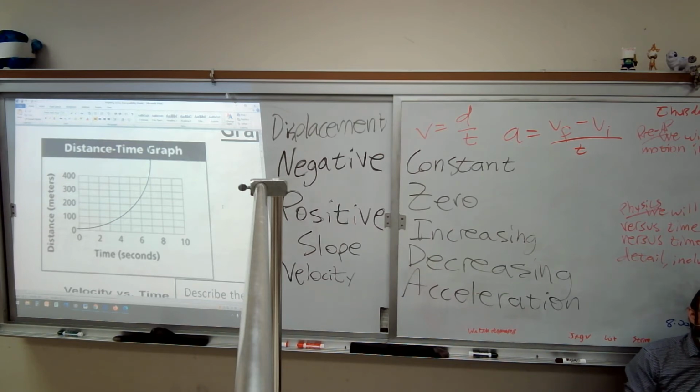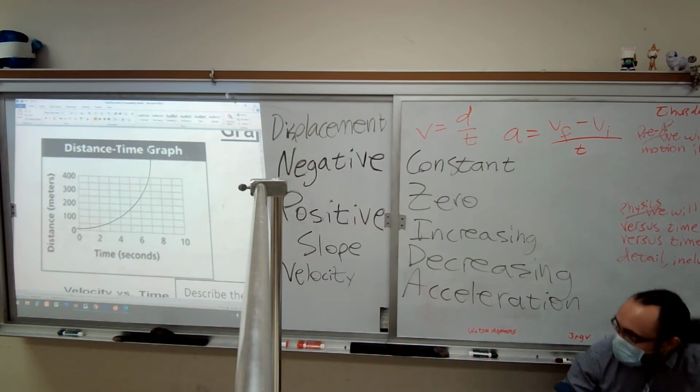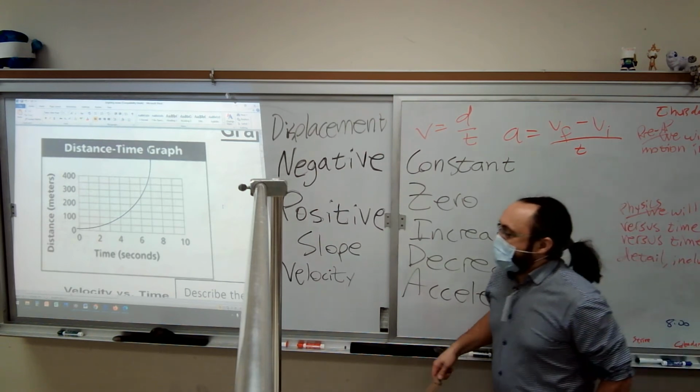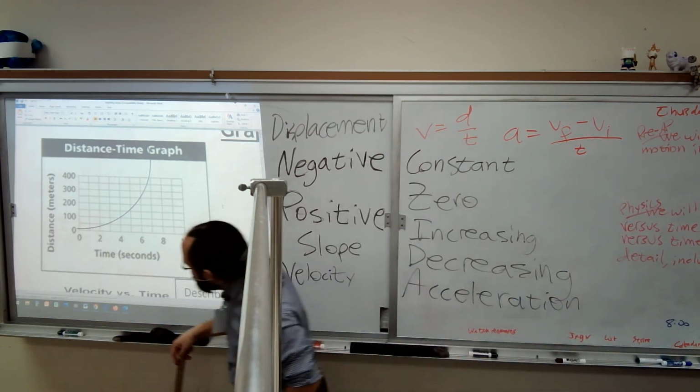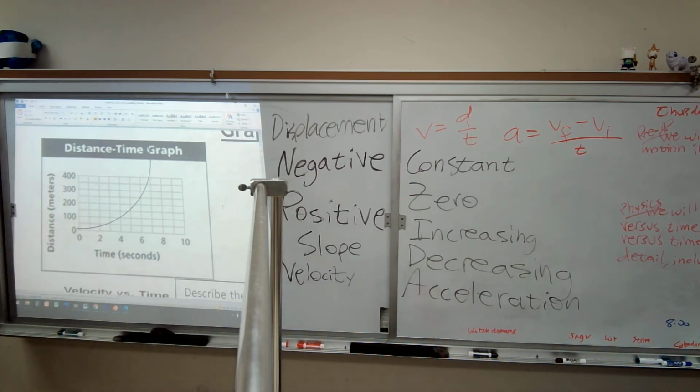Dylan, you got something? It's an increasing positive slope. Okay, sure, yeah. The slope is increasing and the slope is positive the whole time. I mean, maybe it's zero for a little bit right there, but maybe not. I don't know. I don't think it is. So, cool. Now that may mean something else that somebody else could say.